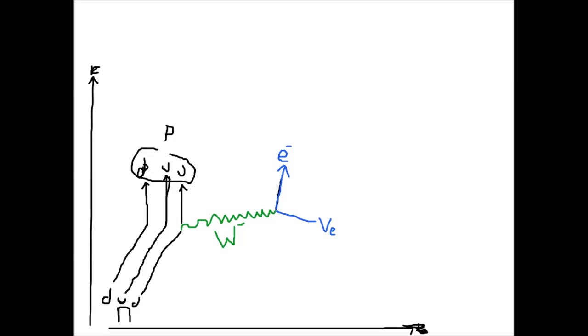So through this process, if a neutron emits a W minus boson, which in itself splits into an electron and an electron neutrino, then it can give birth to a proton. It can change this down quark into an up quark, which would make a proton. We might do examples of this later.